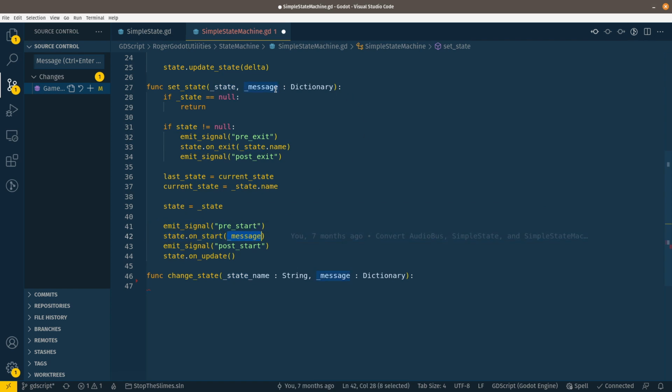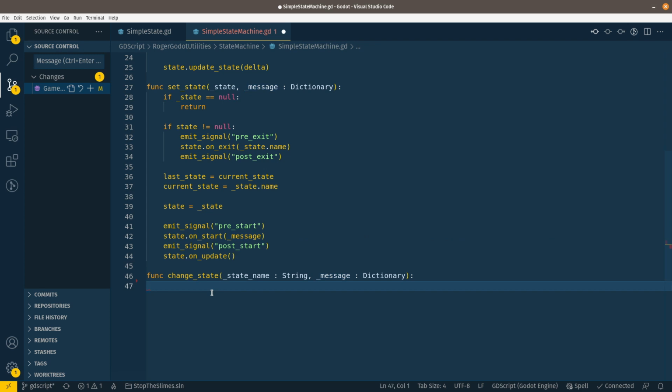Now, I haven't gone into what this dictionary is. We'll get into that at the very end. I don't want to bog us down too much. We're passing that in, and then we'll call post start, and then we'll call the on update signal in the state.